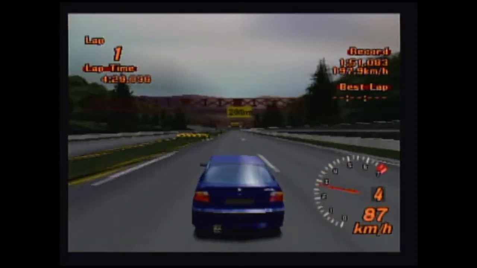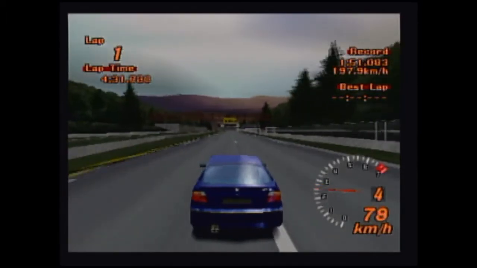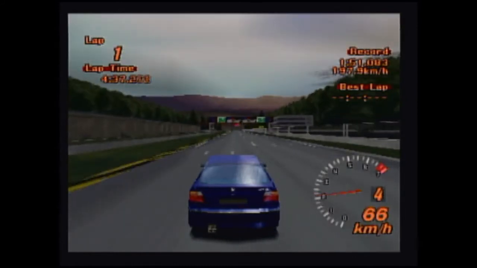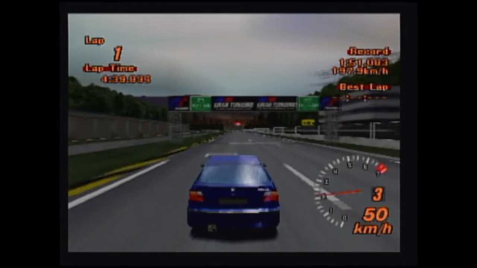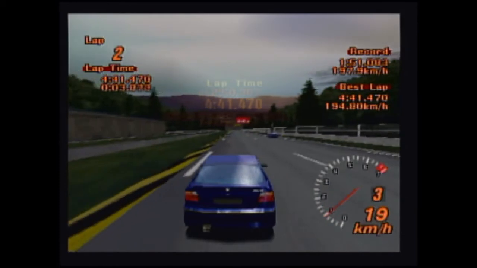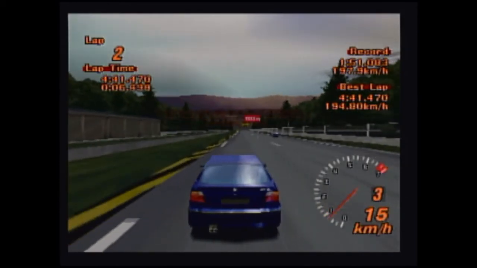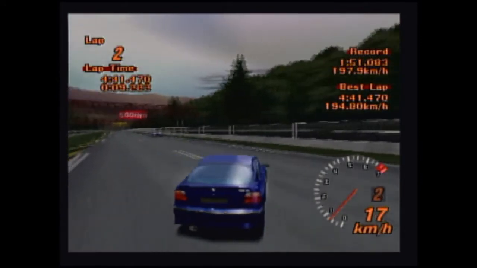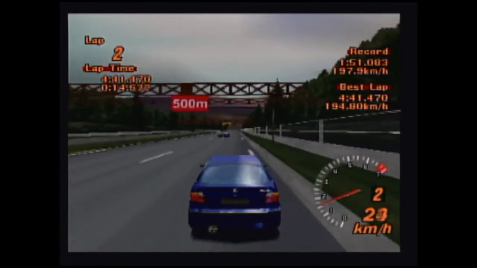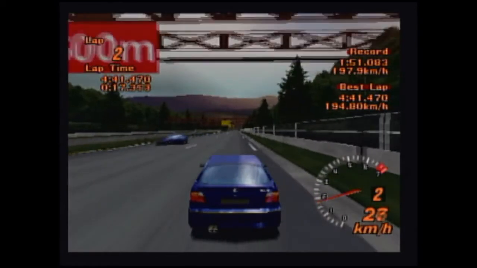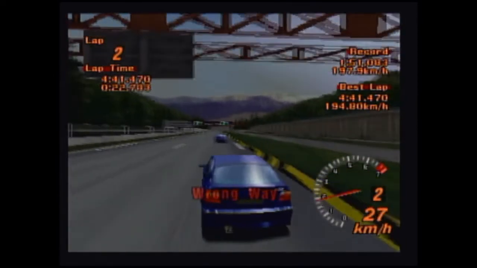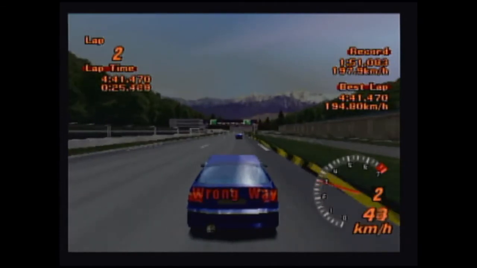So we're now coming up to the finish line, where the Ghost Replay will actually start to play. So it will have recorded, which you will see in a moment. So there it is, the same car, and it's exactly what we did on the last lap. So it will turn around as we've just done, and we are going to follow that car around, because it's going to take us to the start line where we're going to begin the race.